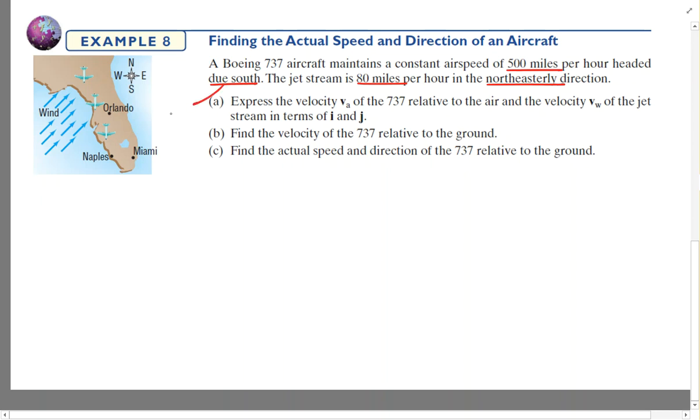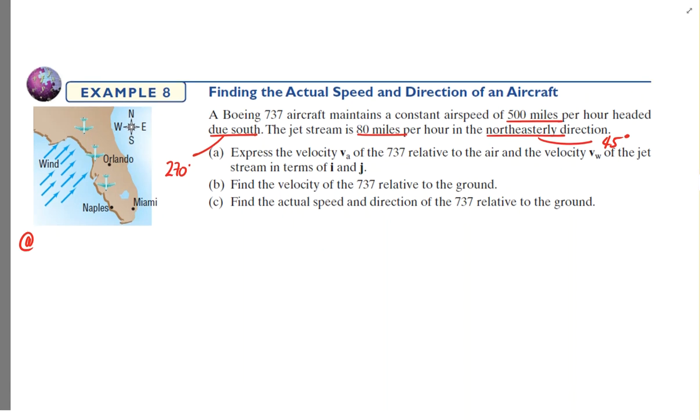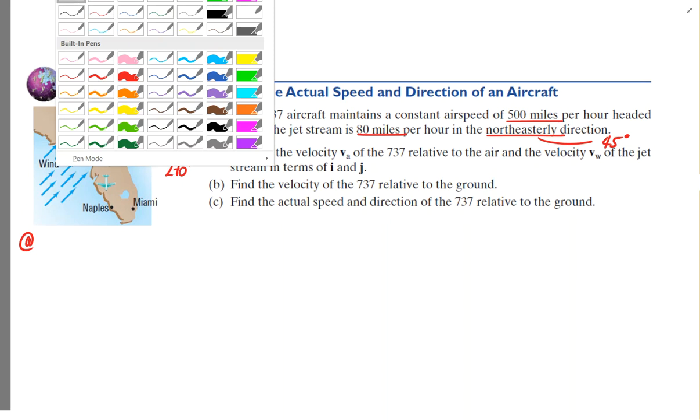Now, due south, we noted, is 270 degrees on our 360-degree scale, and northeasterly direction, that's perfectly northeast, that's halfway between 0 and 90, so we'll call that one 45 degrees on our 360-degree scale. So in part A, we need to identify the rectangular coordinates of this polar coordinate pair. And we can do so with this format that we had mentioned earlier.